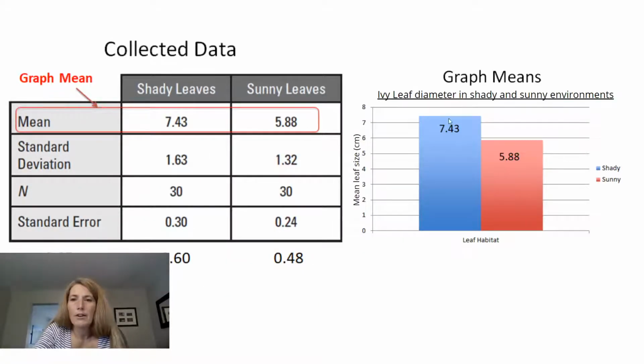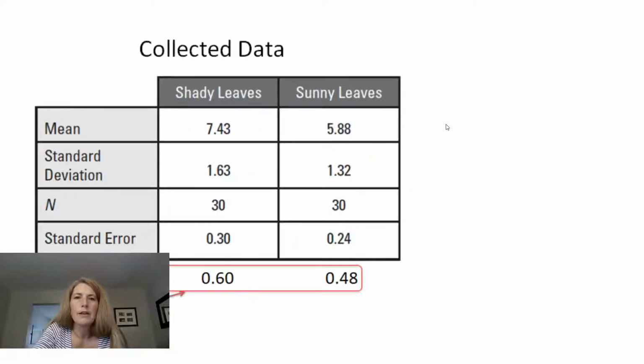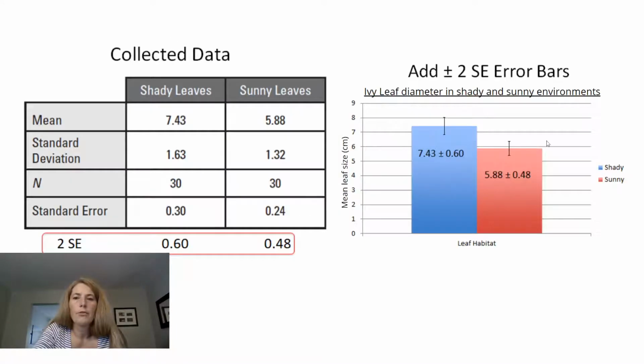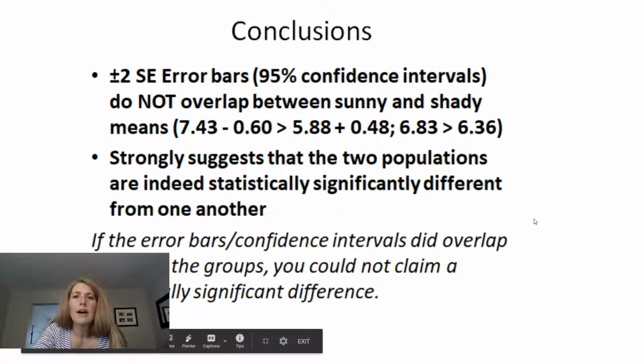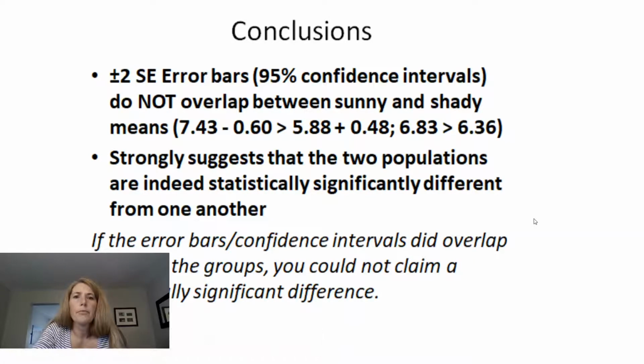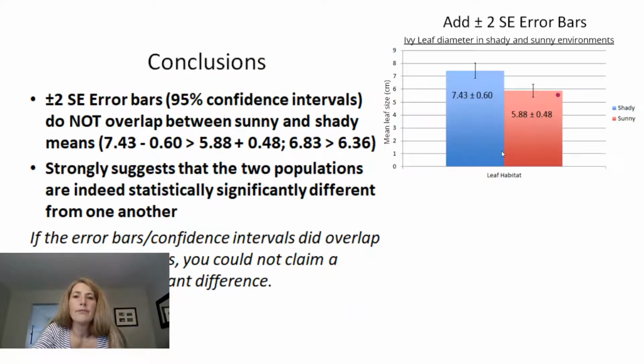So when I graph it, here's my 7.4. This line is at 7.4. If I go up 0.6, that would be 8. So I would draw a dot right here, and I'd go up to 8. And then 7.4 minus 0.6 would be, oops, I went the wrong way, I'm trying to look at this, 6.8. Okay, so 6.8. So it's telling you here, this one went from 8 to 6.8.